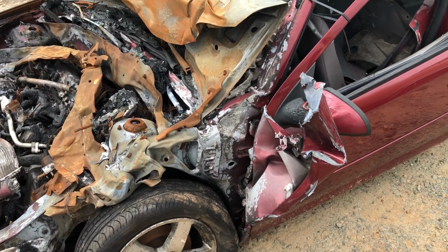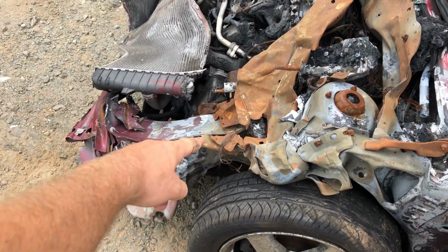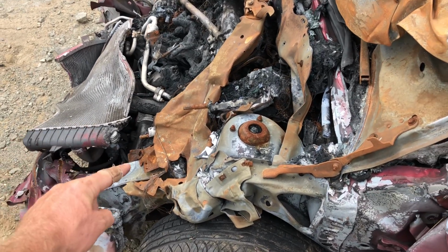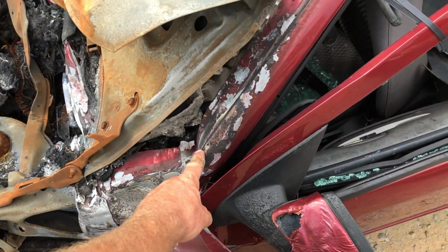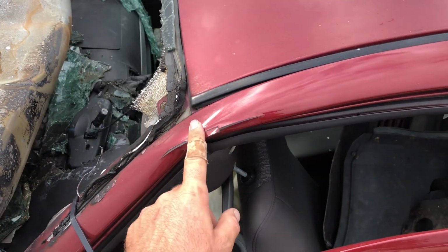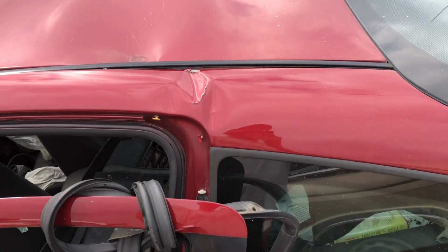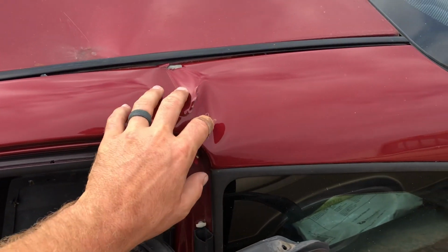But this I consider a pretty hard hit. Mainly when a car gets hit in the front, it hits this subframe, and that stops it and absorbs most of the impact. Well, whatever they hit went up and over that, pushed the subframe down, and got into your inner structure, which then got pushed into your A-pillar. And the forces went up the A-pillar, kinked it here, and kept going, and buckled the roof and what would be considered the B-pillar, but this is a coupe, so the top of the quarter panel.